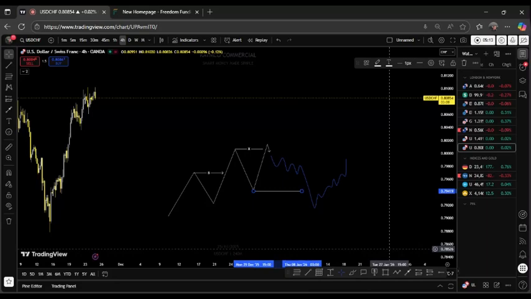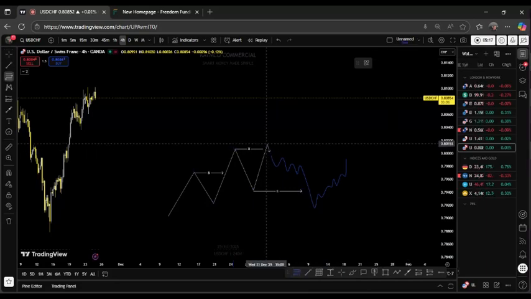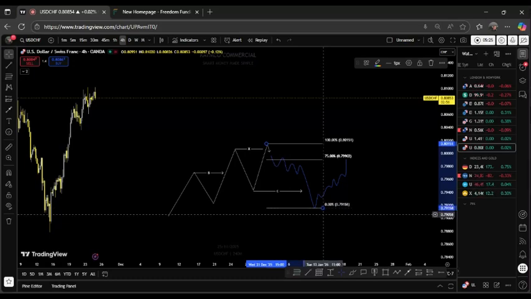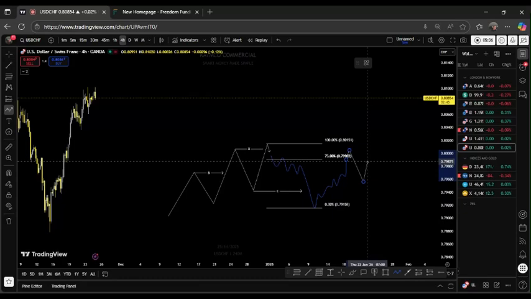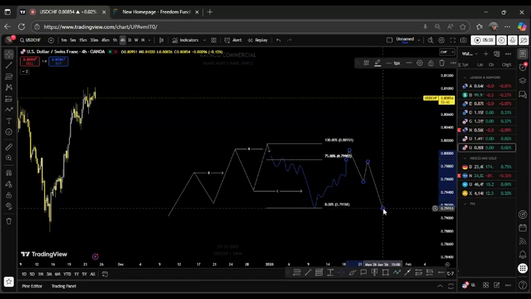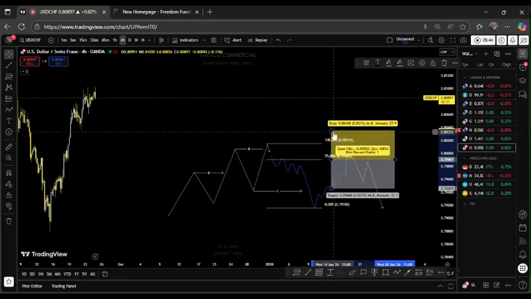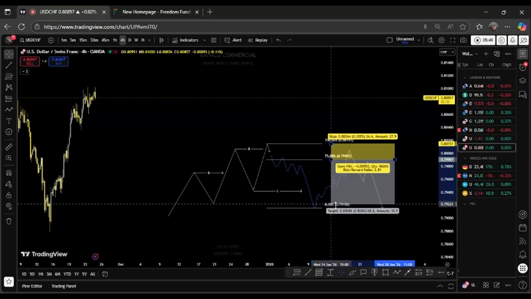But as long as we're having a change of character here, we're just gonna place our Fibonacci tool again at this point, from the previous high to the current low, right? And that doesn't mean the market will tap here exactly and go in a direction, but it can come here and take out the supply left unmitigated and go to the downside. And this is how the strategy that I'm using works. Actually, let me not say my strategy, because I also learned from someone via YouTube, and this is why I'm giving content for free also.